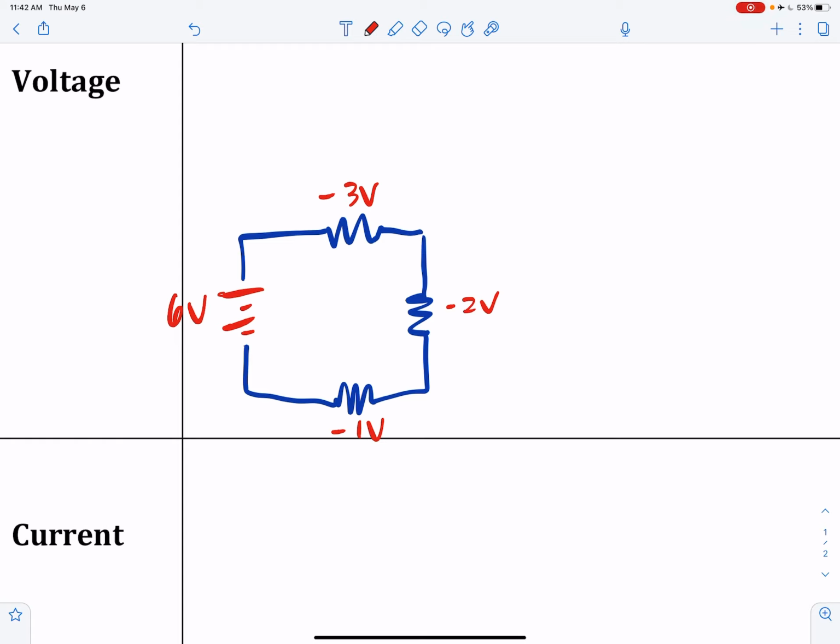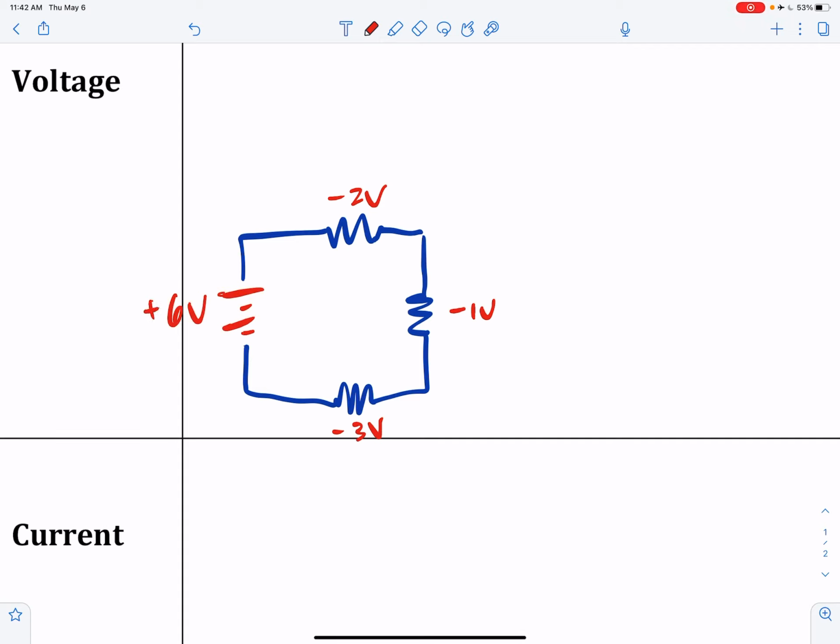So actually, this example might even help to illustrate it. It doesn't necessarily have to go down like that. This could be the 3-volt loss. This could be the 1-volt loss. This could be the 2-volt loss. But the point is this: here at the battery, there's 6 volts that's available. It's being provided to the whole circuit, and so that would be like an increase of 6 volts.